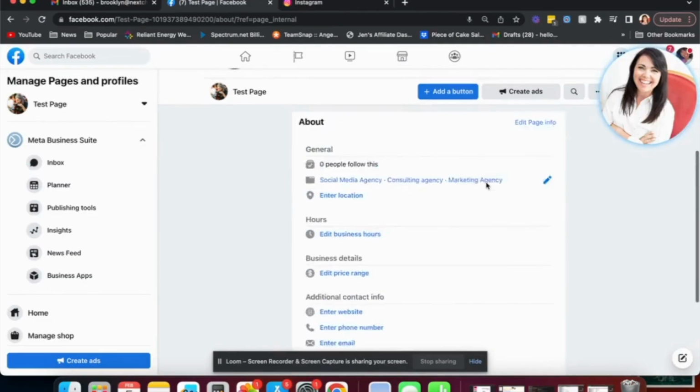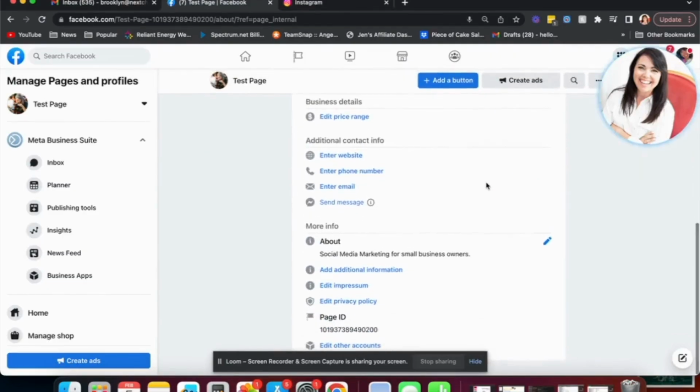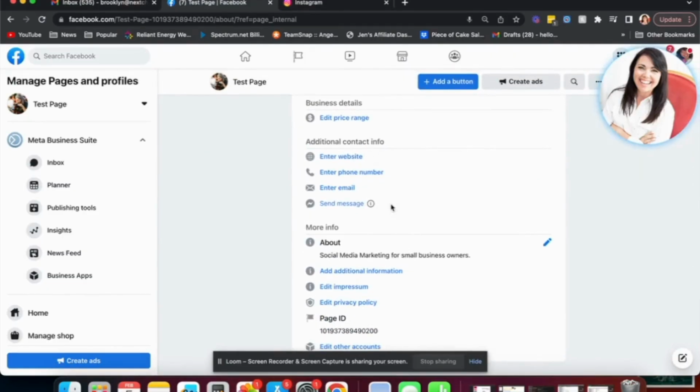I highly recommend that you go through here and you literally go into every single one and you make sure that you have something there. Even if it's a website, you can use a digital business card, a URL for that. There's all kinds of ways to be able to fill this in, but go through and make sure you have something on each section and don't just leave it blank.